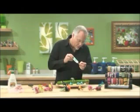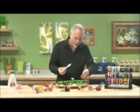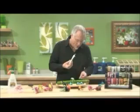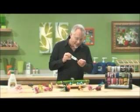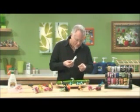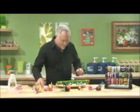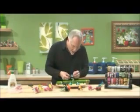Go ahead and apply a little bit of glue on the back of this while we're waiting for other glue to set up. One of the key components to working with the cold glue is to allow it to set up slightly before we place everything together. So these guys should be ready to be glued right on top of there.